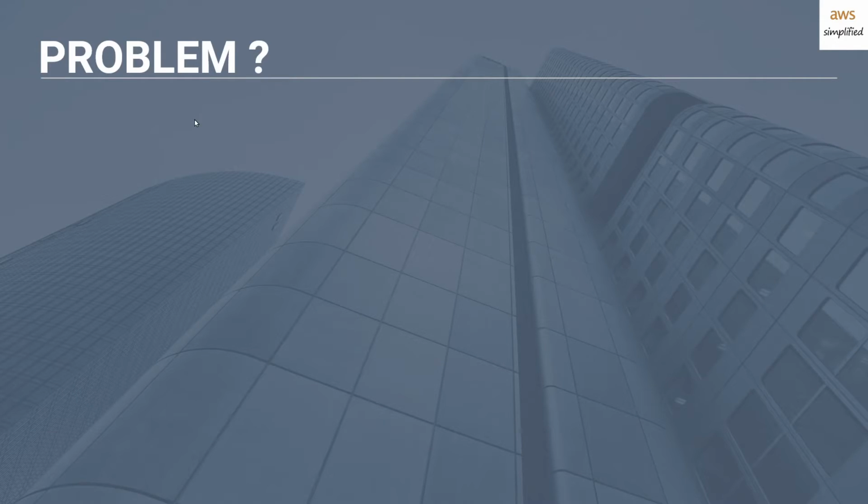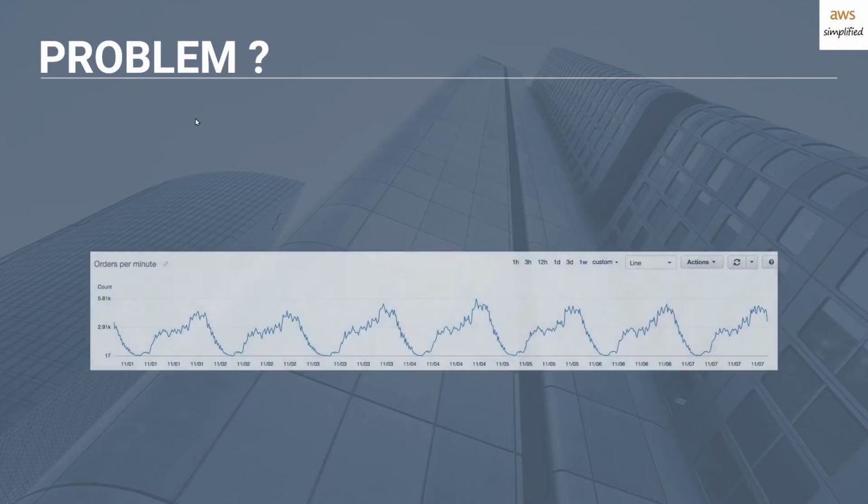Before I actually get into the features of anomaly detection, I want to quickly go over the problem that anomaly detection is solving for. So let's take a look at this hypothetical example here. Say we have a metric that tracks orders per minute. Say we're some kind of shopping website or shopping business. And we can see that we have a pretty cyclical daily pattern. We have this increase at around midday, and then it peaks at 6 p.m. or so, and then starts dropping off towards midnight, and then the cycle just repeats itself for every single day.